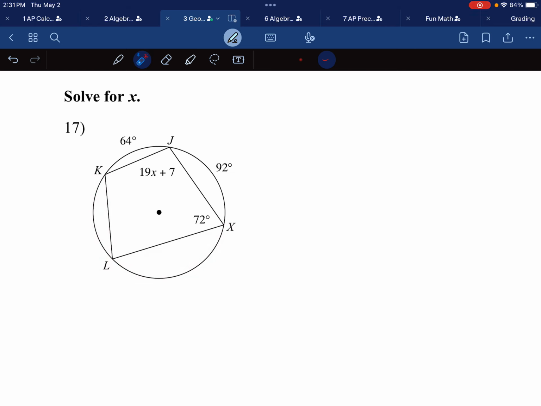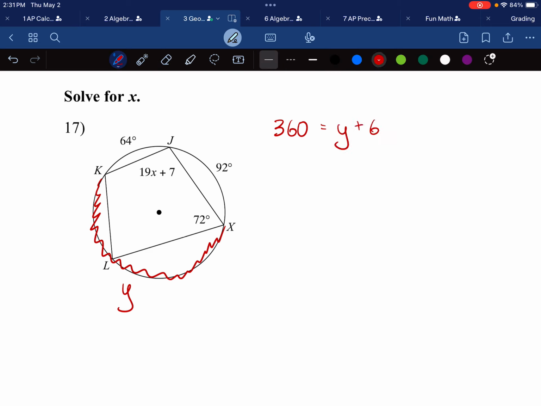And hey, I can find that arc measure because this entire arc measure right here, I can just do 360, the entire circle, minus this piece to find that whole piece. So let me say that as an equation. I can get 360 degrees if I add together all of the pieces. I need to make this a variable name, so let's call this thing right here y, if I don't like the degrees in my equation.